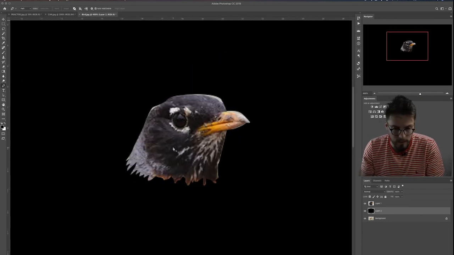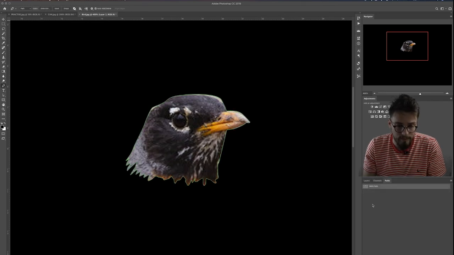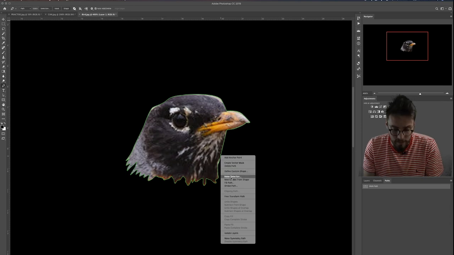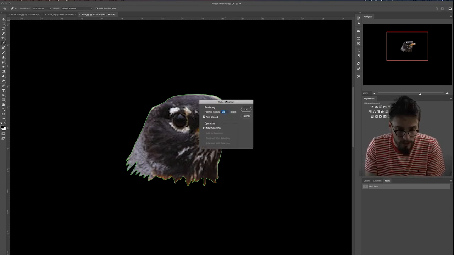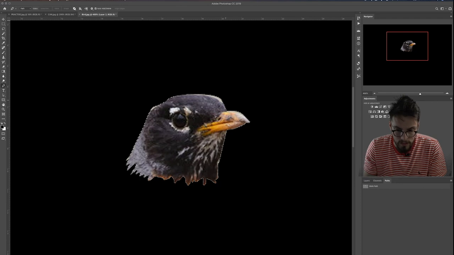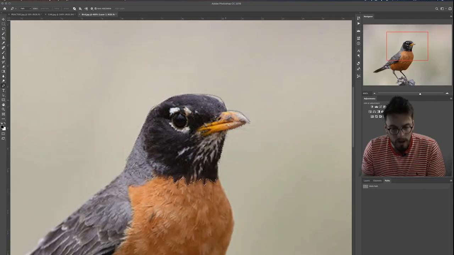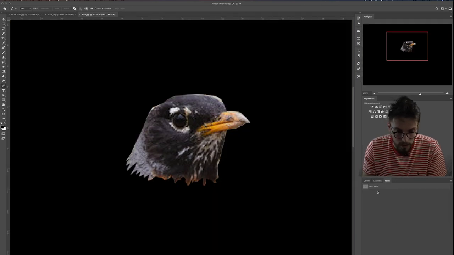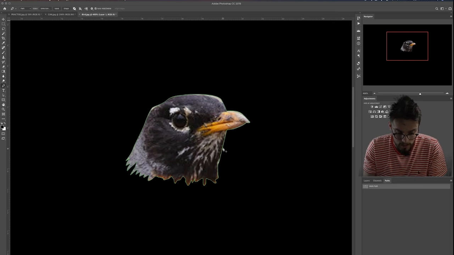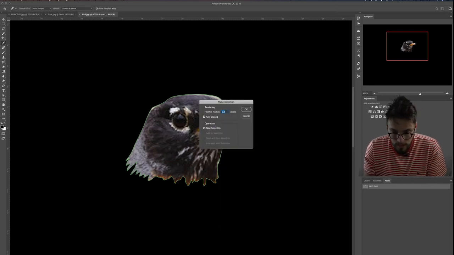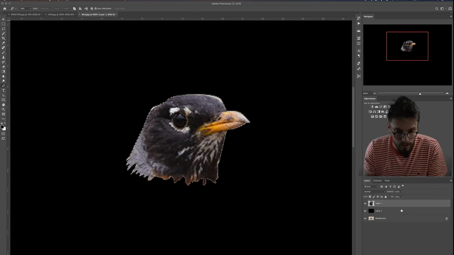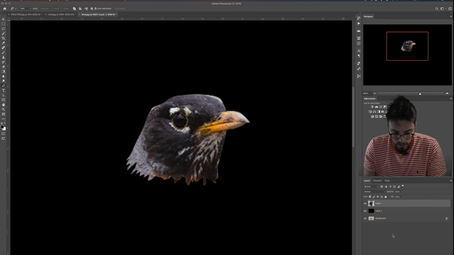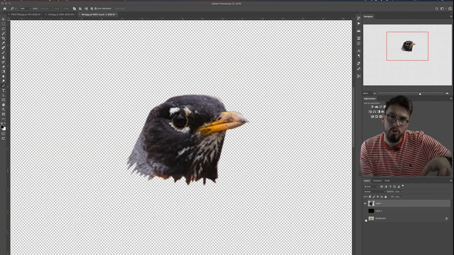But what we're gonna do, we're gonna select our path. We're gonna right click. Make selection, but when this comes up, we're gonna add a little feather in there. So what I'm gonna do is do 0.3, and then command I on the inner selection, and then delete. Might help if I had the layer on the right one. Just gonna chuck in a new color layer, there we go. All right, so you select your path, come over here, right click, make selection. 0.3, perfect. Just invert that, delete it, and then we've got a little bit of a feather on there. So it's not as sharp, so it sort of morphs into the feathers.